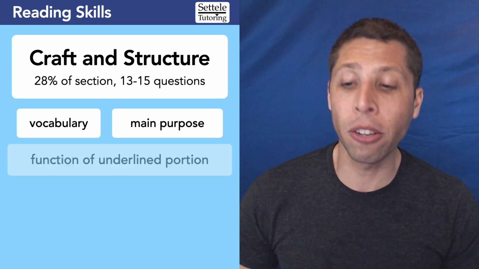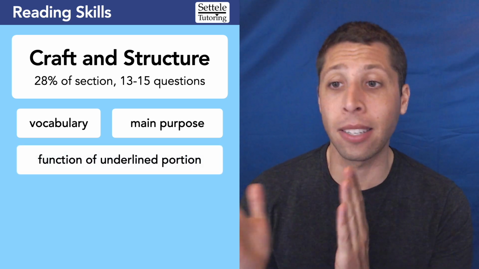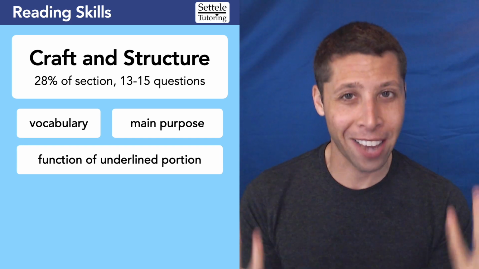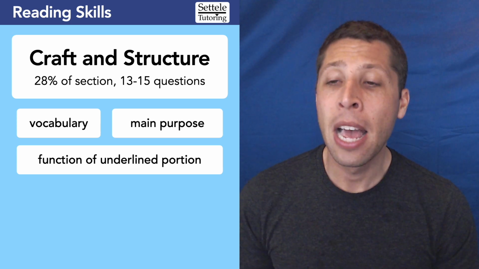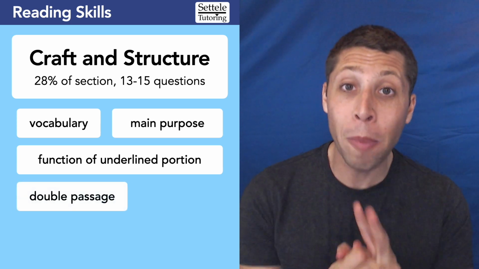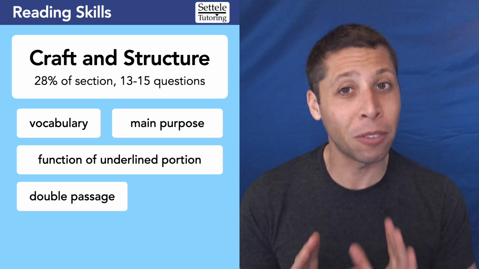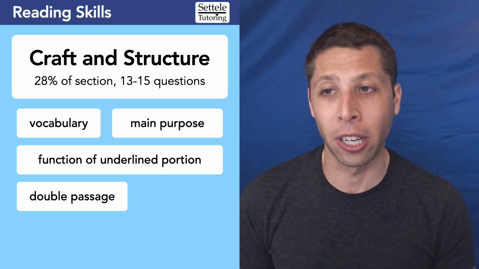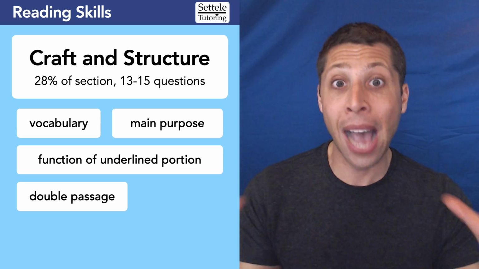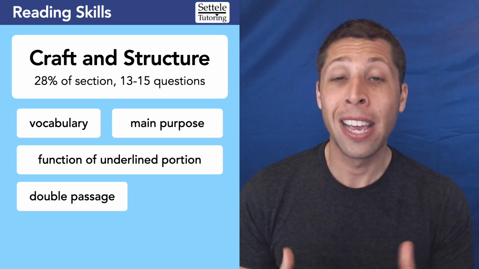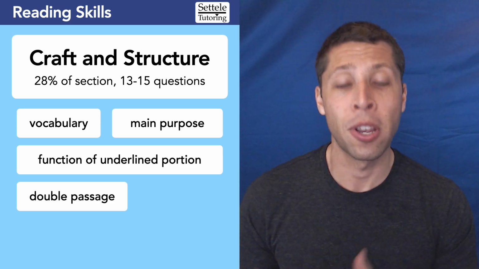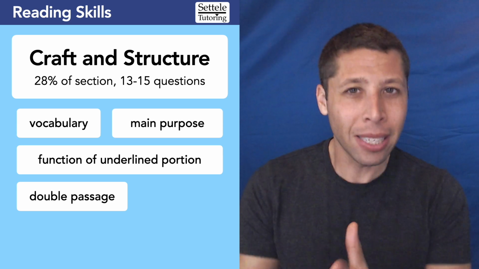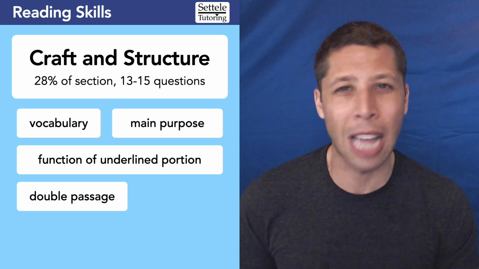Some of the questions will also just ask for the function of a specific sentence, an underlined portion. That's kind of similar to what we saw before. Sometimes it's not the main idea of the entire passage, it's just more about one line. But others are also going to include two passages, not many, and they're still very, very short, but these questions fit in this category. That's why it appeared in the description earlier. So basically, the big passage questions, what we think about for the reading section, is actually split into these two different categories, which makes it a little confusing to know what you're struggling with, since it's not as simplistic as we might like. These categories kind of overlap in weird ways.